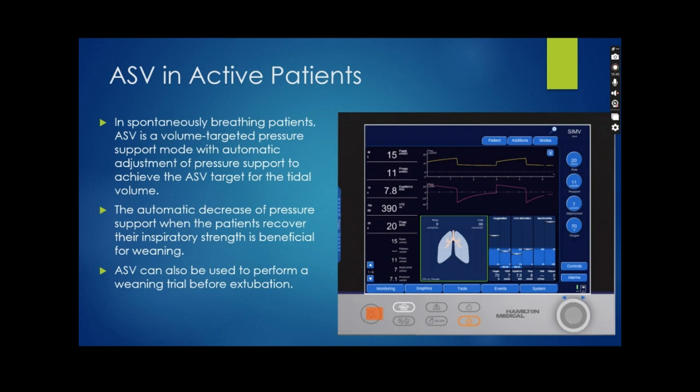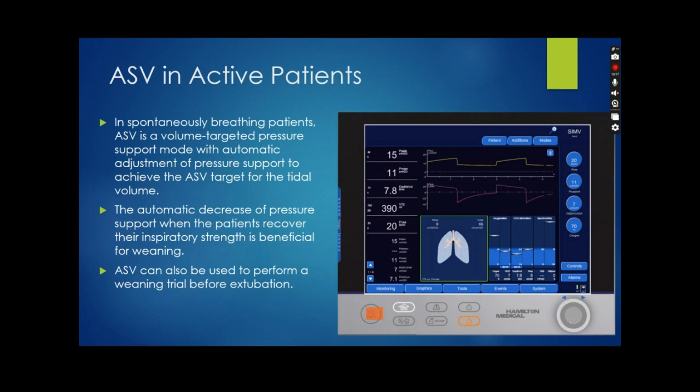Basically what that means is the pressure support is going to get adjusted according to that patient's needs to reach that target minute volume. If the vent begins to sense that they're not taking bigger volumes in and they're not quite able to reach that target that we have set, that target minute volume, then the pressure support, or what we call the driving pressure, can also increase to help that patient take bigger volumes in. So it's going to automatically adjust for that patient.